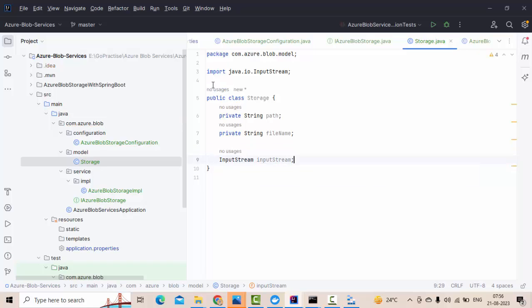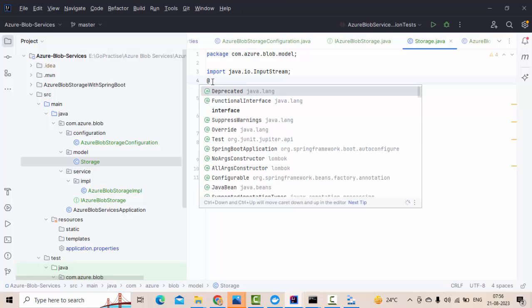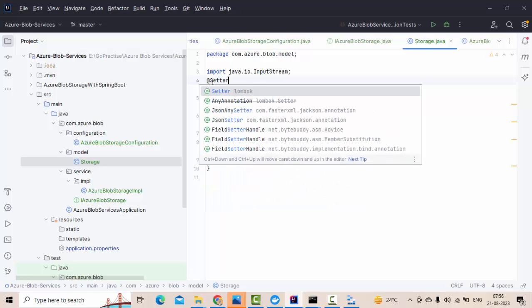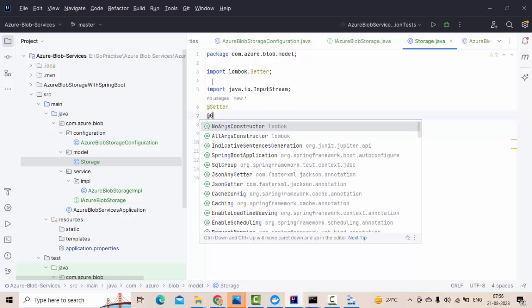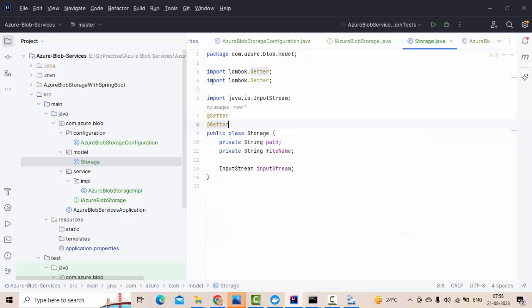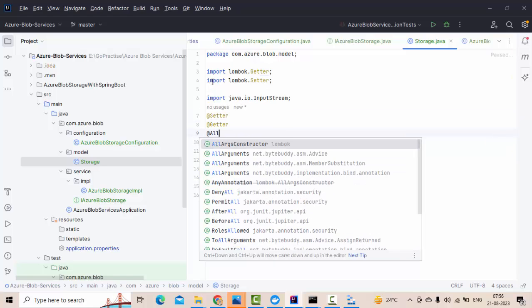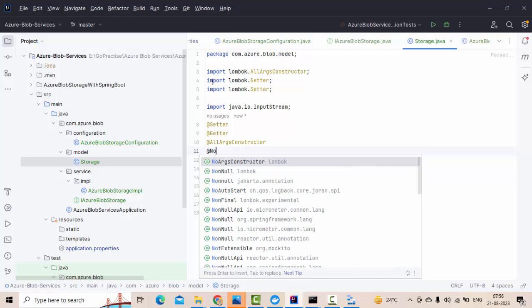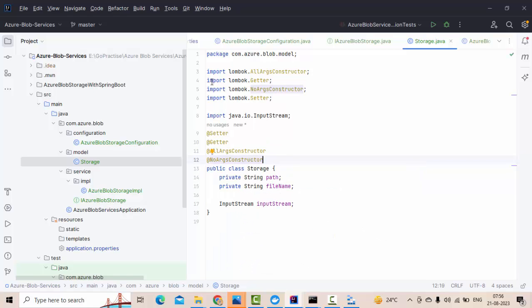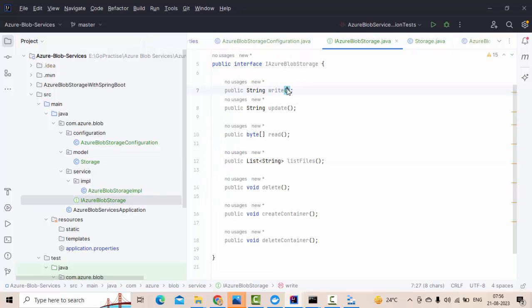Then here I will use Lombok in order to generate setters and getters, all args constructor, no args constructor. Okay, done. Then this one will go to our storage here.